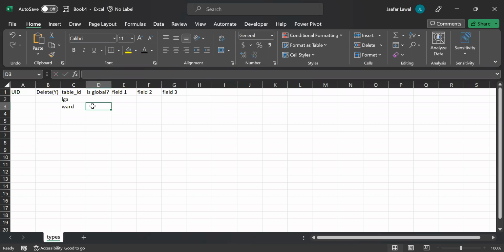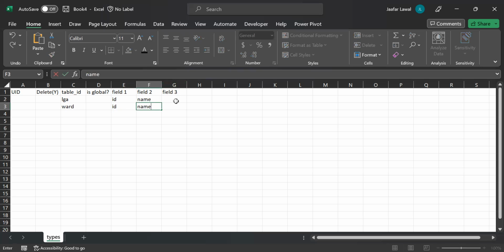So now, our content for field 1 is going to be our ID. Since I have just 2 items, which is LGA and word, we are going to have just 2 IDs. And the field 2 is going to be my variable name.